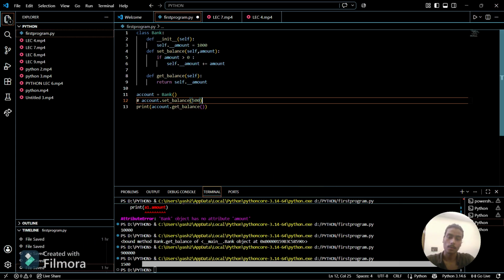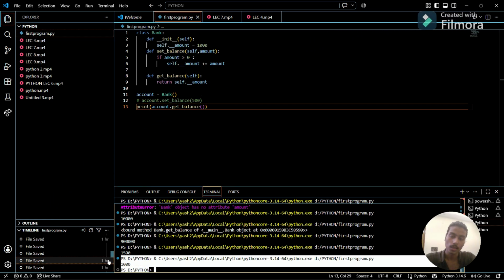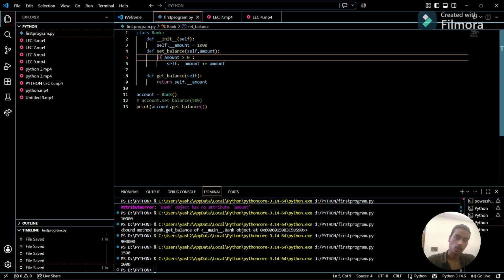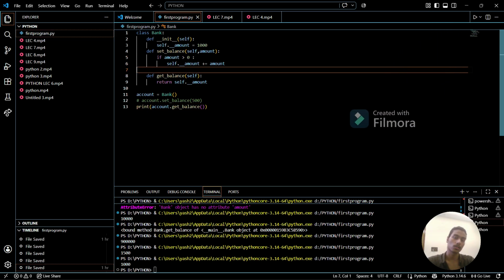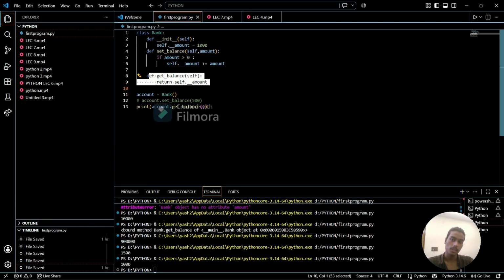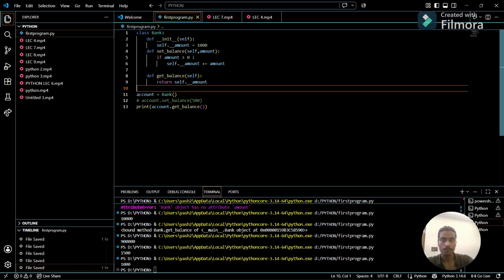And if I am not adding anything, the default value 1000 will be returned. So that's how you can use set or get. You have to give a condition for modification of the previous data which is stored in the constructor, and then you can use get, in which you return the value with the help of the return statement. So that is the topic of getters and setters.